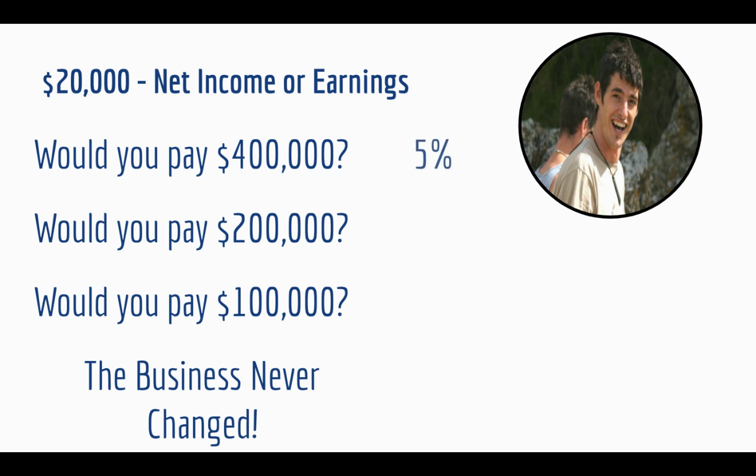Okay? So if we looked at a percentage return, if you paid $400,000 and got $20,000, that's a 5% return. If you paid $200,000, you would get a 10% return. And if you paid $100,000, you would get a 20% return. So think about where your number ended up there. But the lesson here, again, is let's say two people bought on either end of the spectrum. They paid the maximum of $400,000 and they paid the minimum of $100,000. They are both getting the same business, except they are getting different returns.